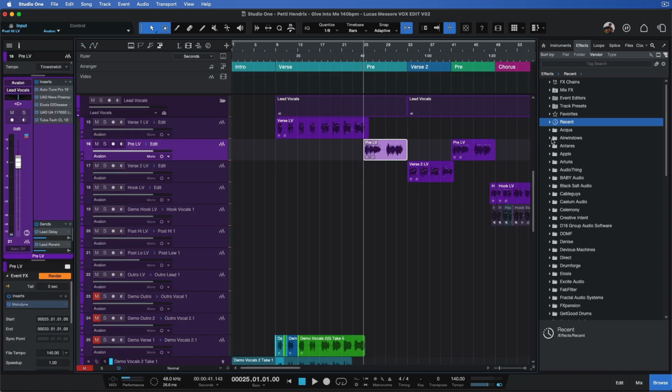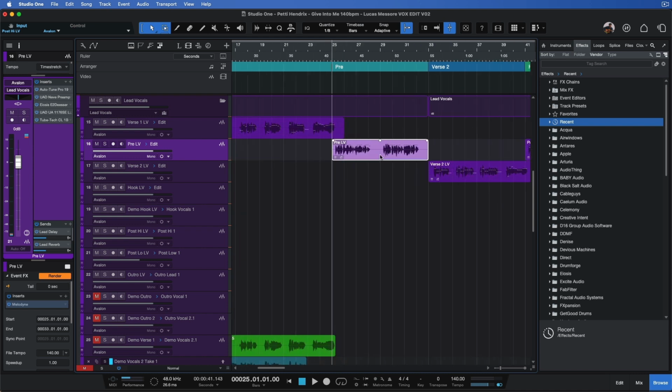Another quick thing I just wanted to add about Studio One mixing is that you have this option to use event effects. So this is really handy. This is something that you would use in Pro Tools and Cubase. But basically, if you want to just drag one effect for this particular clip and nothing else, and print it down, there's an event effects section here where you can add whatever inserts and then you can render that. So that's really, really handy if you don't want the plugins cluttering up your mixer. You just need an effect on one little thing. Ableton doesn't really have anything like that. You just have to freeze and flatten the whole track, but in Studio One you have an option of putting event effects on things and printing it down, so it's really cool.